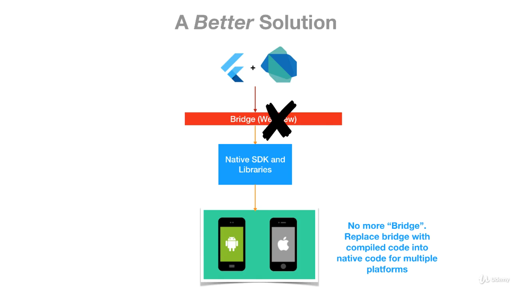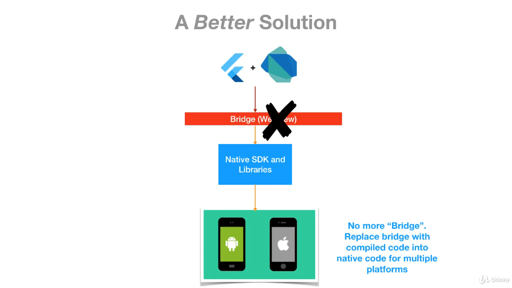What this means is the following. Dart is a compiled code. The reason why we don't need the bridge is because everything is compiled right on time before it's deployed onto the devices. Previously, with all those JavaScript frameworks, there was no compilation. No code was compiled before it was actually set to be an application, if that makes any sense. By being able to have compiled code, now we're able to get rid of the whole bridge. We are closer, if you will, to the native SDK libraries, which is exactly what we want.